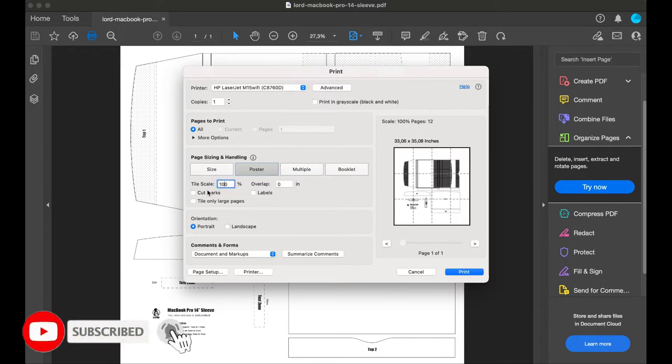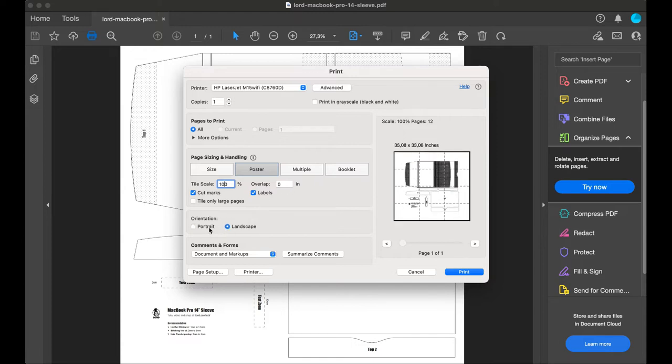Be careful that the scale is at 100% and that you checked the cut mark option and the labels option. This will help you later in the process. You can double check if the orientation makes you consume less paper, but it's oftentimes the same amount of paper sheets. And then you can start printing.